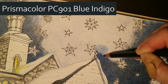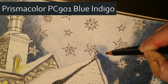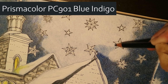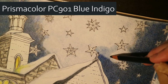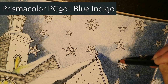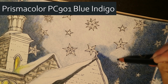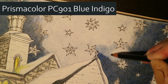So I'm just going to go in and fill this all in, again going back and overlapping where I've already been. I am trying not to color the stars so that they don't have any color on them whatsoever, and then I'll go back in and try to figure out what I'm going to do with these crazy stars. It's such an odd thing, and I understand what the artist was doing, but to color these, like I said, I'd much rather have been able to, and I can't get dark enough to cover over them and do the splatter technique that I was telling you about with just my pencils.